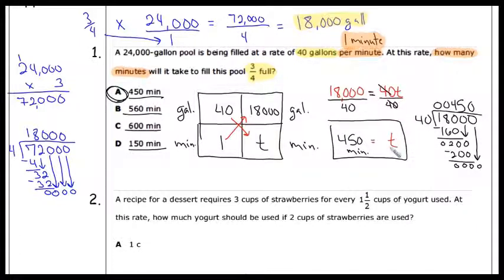Okay. Now, if the answer choices were in minutes and in hours, you would have to take away 60 minutes from 450. That would give you 1 hour, right? And then you can keep taking away 60 minutes at one time, and every time you take 60 minutes, you have to keep a tally mark on how many hours that is, so that you can combine the hours and the minutes. All right, so that's number 1.